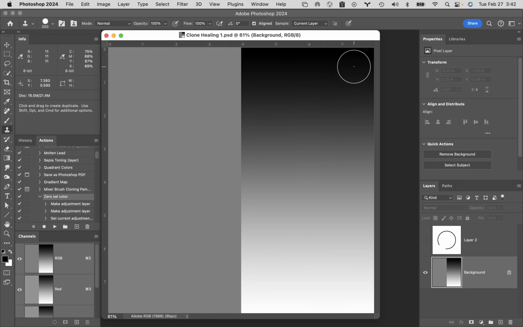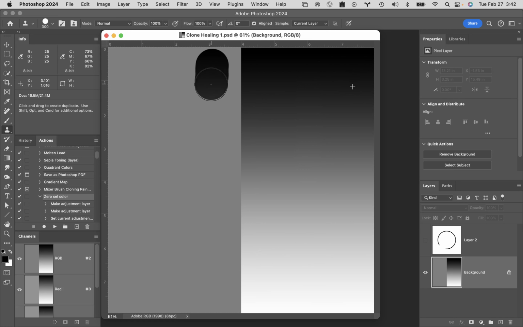So again, I'm going to hover over that corner, hold down the option key, click once. That sets my source point, and then if I hover over my image, you should see a preview of what it's going to do. So you can see right now there's a black dot in there. If I click and start to drag down, you will notice that there's a plus that goes all the way back in the right side of my image. This is again showing me my source, and then my destination's actually changing it.